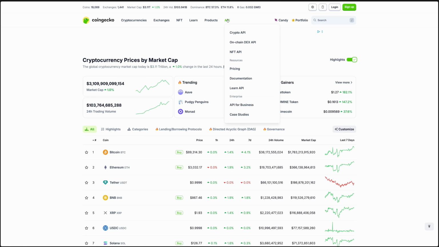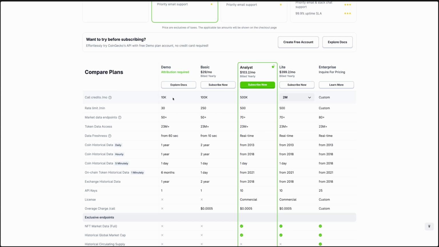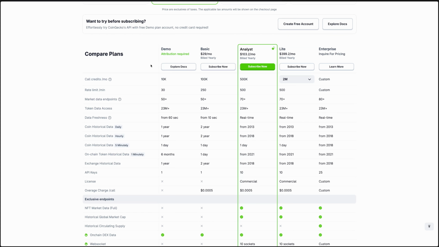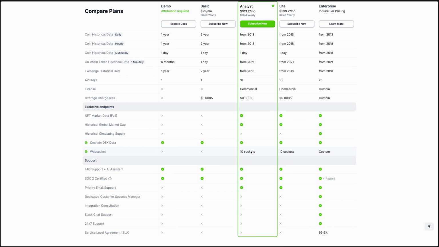You can start using CoinGecko by heading over to API pricing. Then, if you want to try it out before subscribing, you can create a free account, and you'll be able to develop so many of the functionalities from this application entirely with a free account. You get 10,000 calls a month with a rate limit of 30 per minute. I'll show you how to make the most of the demo API, but also later in the project, I'll show you how to use the analyst plan that'll give you access to 10 WebSockets, which we'll use to build a real-world crypto screener focusing on real-time data.